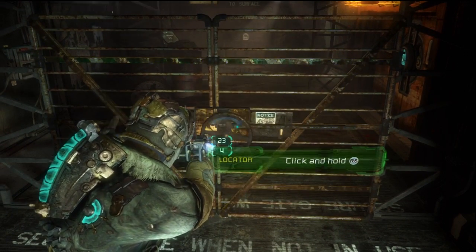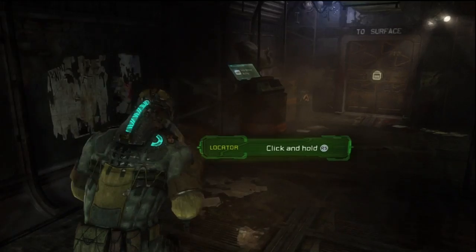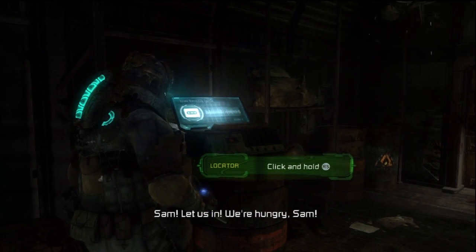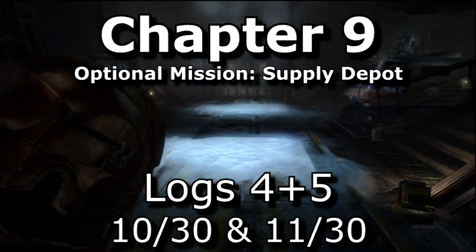You'll get through this fence here, and on the other side of the fence is an audio log, which you will have to trigger on your own, and this will trigger the optional mission, which is Supply Depot.